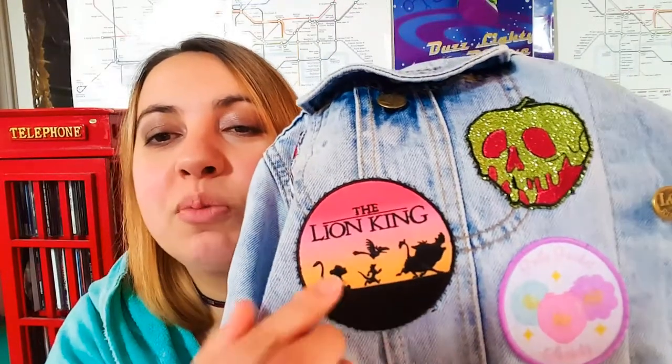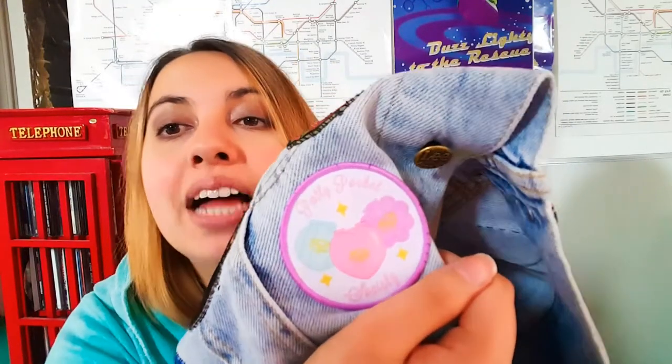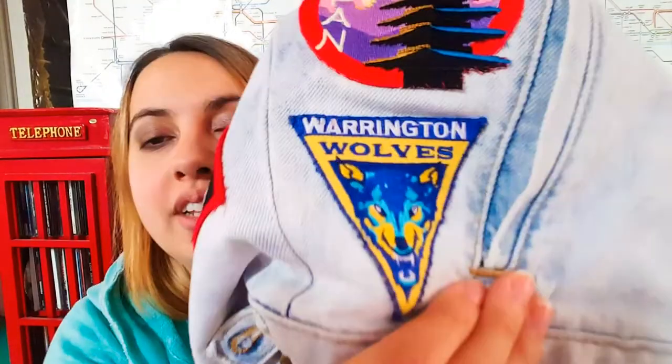Baymax and a heart from Big Hero 6. Marie from the Aristocats. NASA. And more Disney — the Lion King, also pretty recent, which is cool. I like the silhouettes on it. A sparkly apple — a poisoned apple from Snow White, I suppose. This is a Polly Pocket Society patch from My Cat and the Moon, which I got from Etsy. A fashion plates patch, and like a classic movie clapperboard thing. A patch from my first trip to Japan — Japan is so awesome, I've been there twice, I'd love to go again. And this is a Warrington Wolves rugby league team patch. Okay, we're finished on that front side.